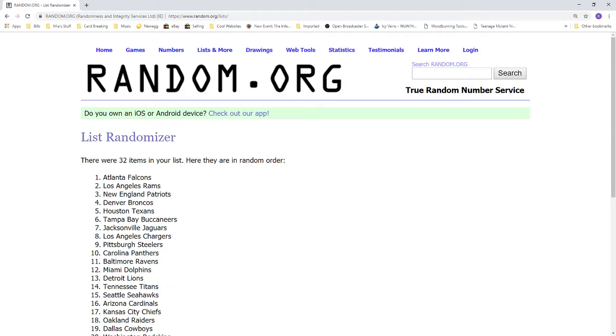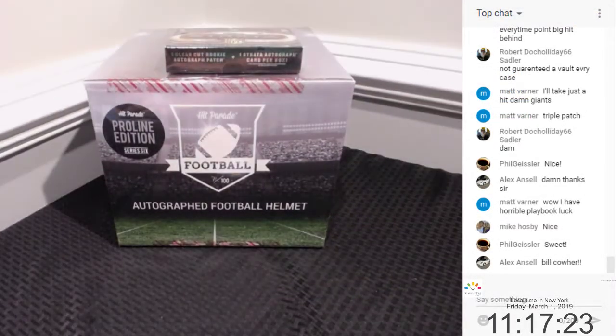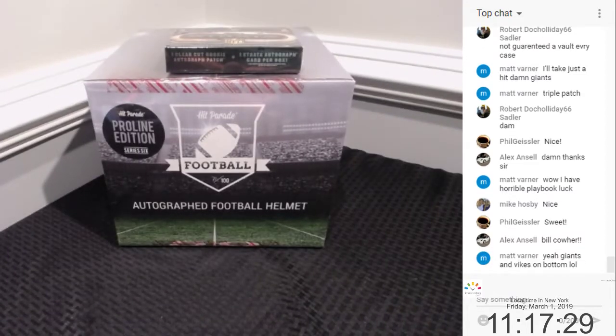All right, we got one more to go. We got one break. One break left. It's that guy right there, the helmet. Helmet. Proline helmet, Series 6 Proline, and the box of Strata.